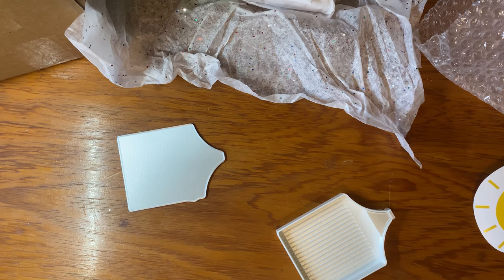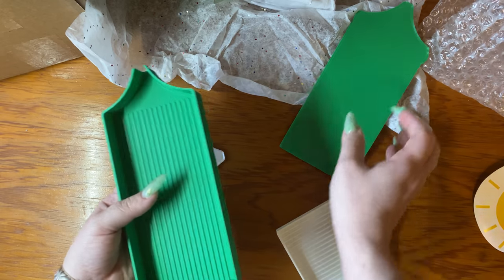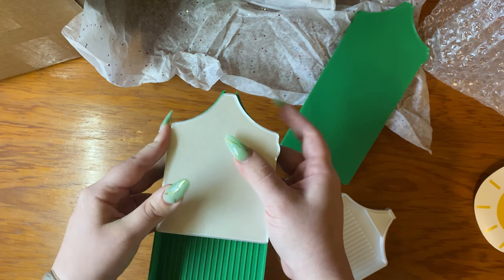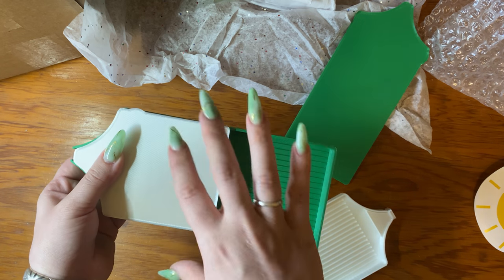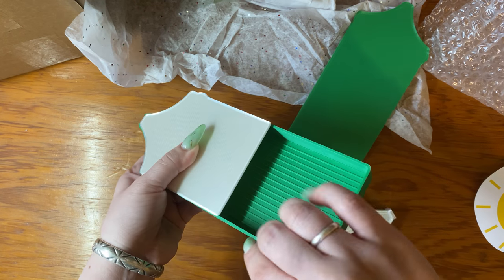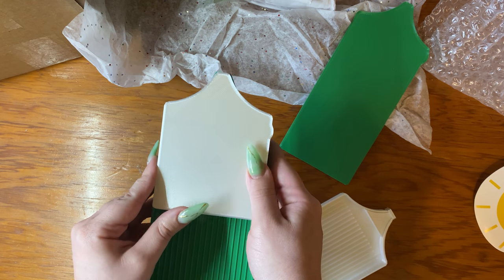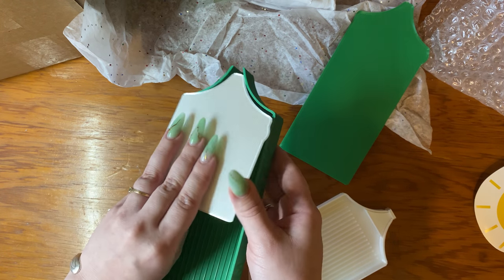Here's my large green tray — this is going to be in one of the giveaways too. When I was using the larger trays, I thought: I wish I could just glue the shorter ones onto this so I can use it right here, then dump it out like a funnel. So if you get a half-tray lid and a big boat, you can use it like that!